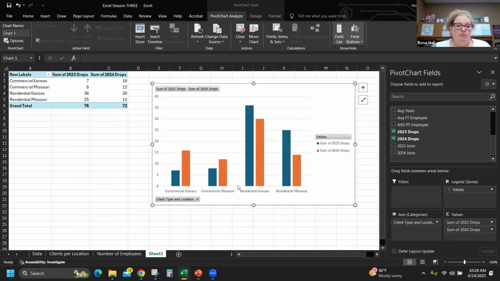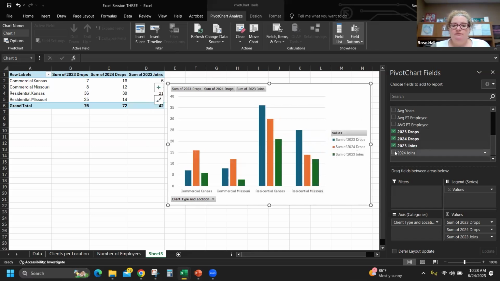So maybe this says our commercial line is a little bit more stable than our residential. We had more people drop in 2023 than we did 2024. And it looks like we had more people drop in Missouri than we did in Kansas comparatively. So that tells us quite a bit. Let's see what it looks like when we add more columns.